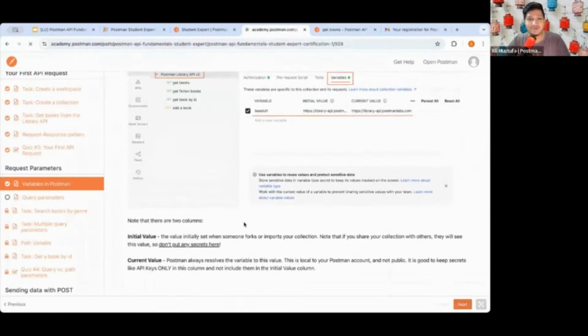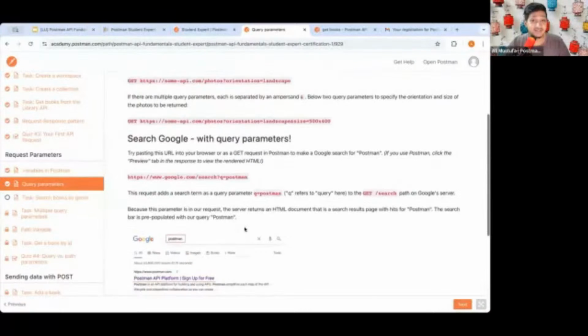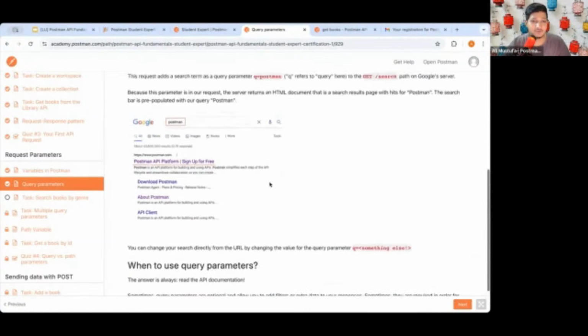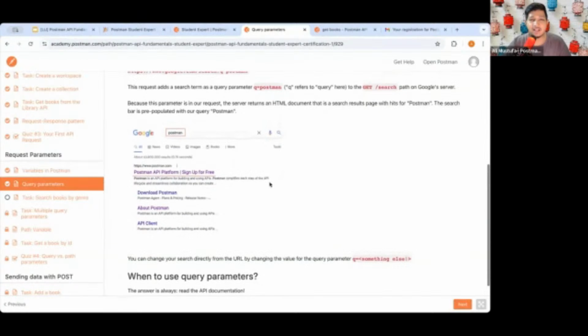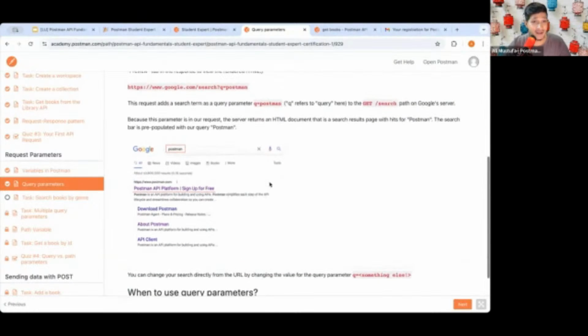Okay. Let's go ahead and talk about query params. So now that we have done a little bit of querying and receiving a response, let's talk about query params. Query params allow you to send some data with your request as a parameter, right?